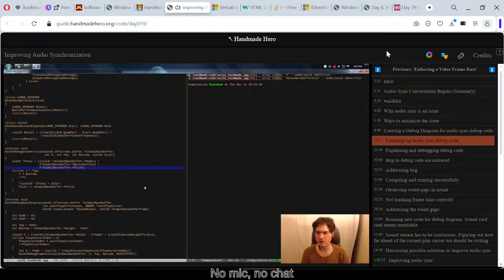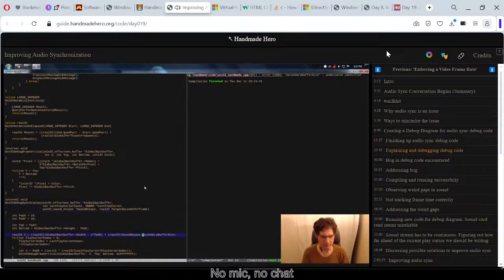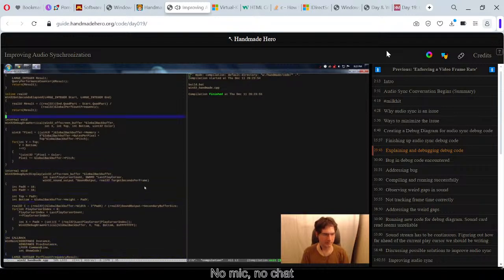All right, so y, oh, right, it's top, not y. It is top. There we go. And secondary buffer size is something that is passed in the sound output, so that actually needs to be referenced here. All right, so we just typed in a crap ton of code. There's probably some problems in there, but hopefully you understand what I'm doing. Really all I'm doing is stepping through a bunch of cursor positions that we saved in a rolling buffer, and I'm trying to draw them out. Basically, when I draw them out, I'm going to have a vertical line.